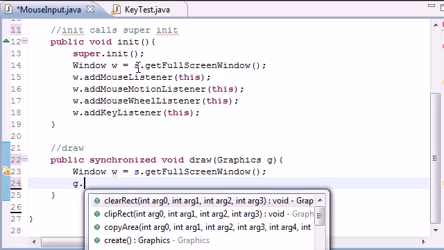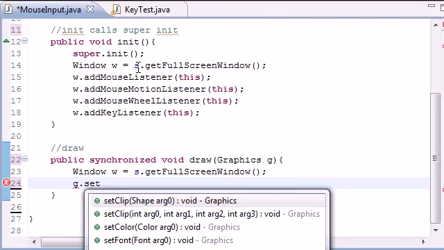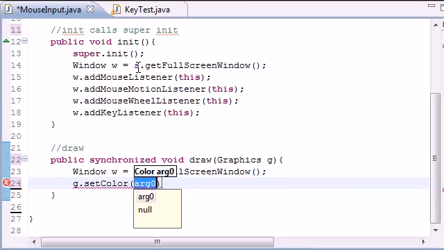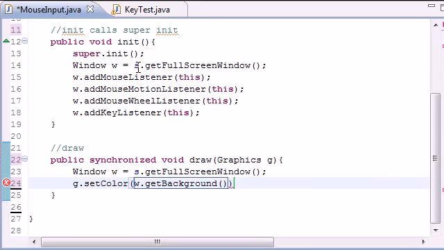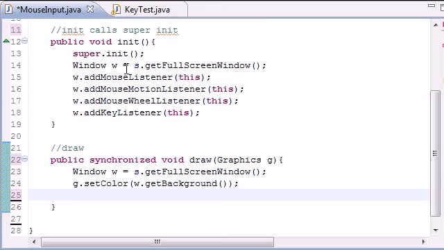Set the color of the drawing object, and let's set it equal to the background for now. So w.getBackground, too easy. I think our background was green, I'm not sure, but right now our drawing object is green or whatever color, and now we want to draw a rectangle as big as the screen.